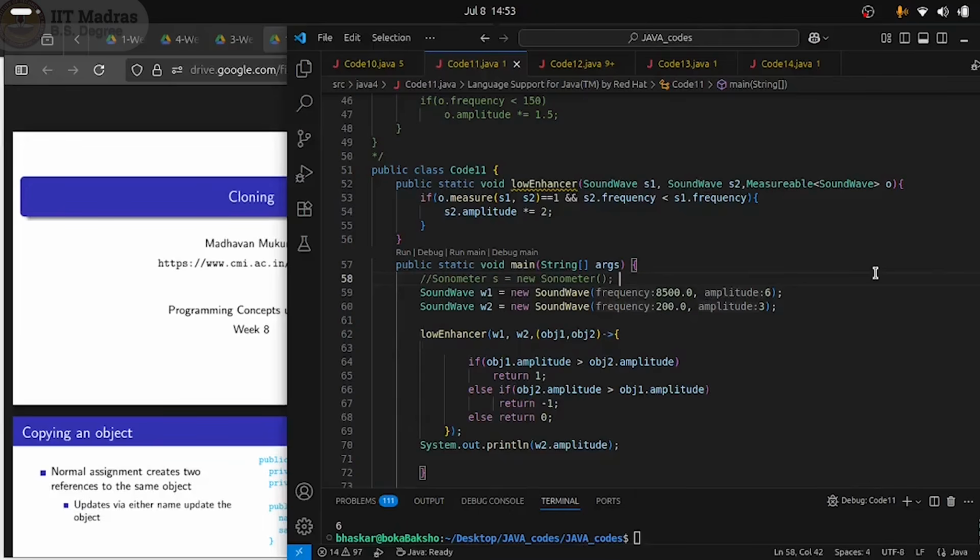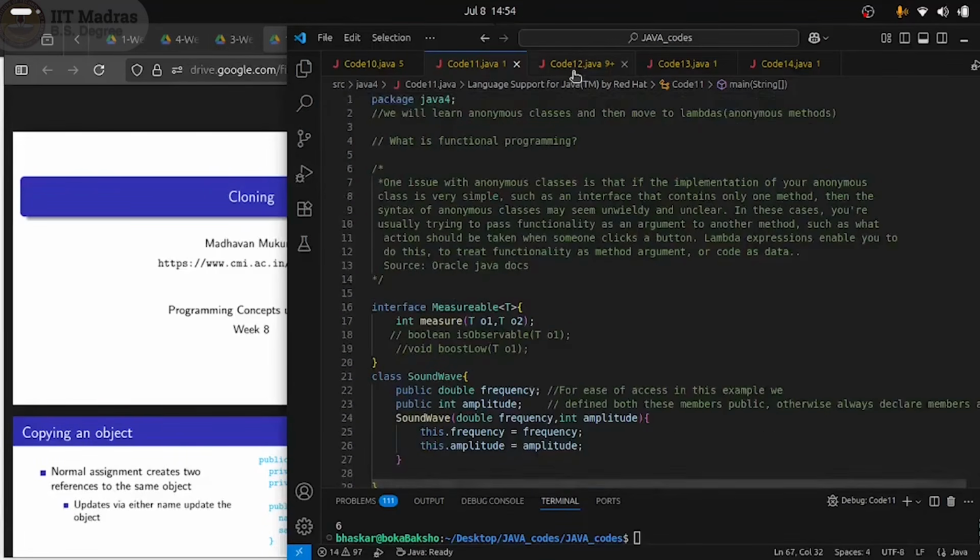If you want a functionality to be passed as an argument, all you have to do is define an interface and have that functionality name as the interface method, and that is a functional interface. So you define an interface Measurable, put a method name in it, and that's it. In the accepting function, write that as the formal parameter, and whatever you want to pass as a lambda, you can pass it in.